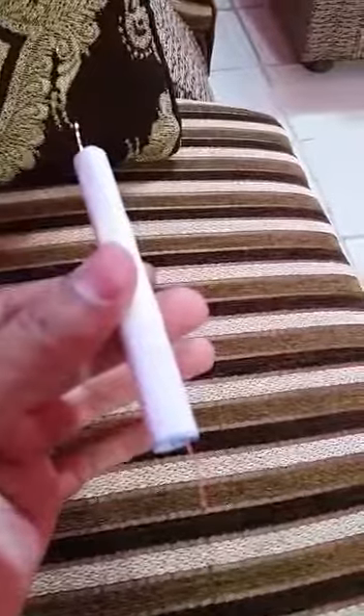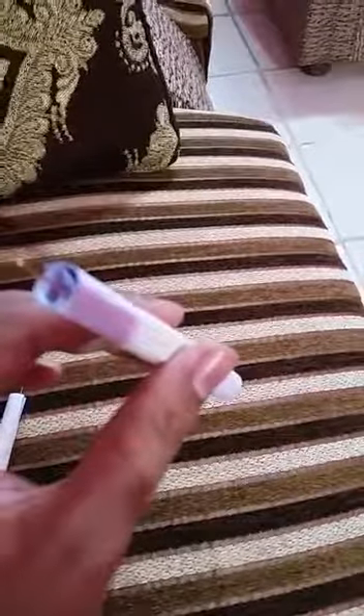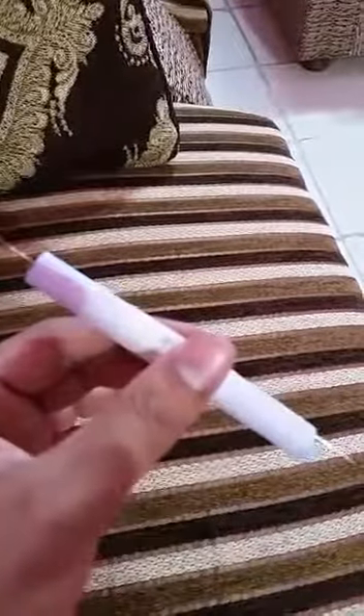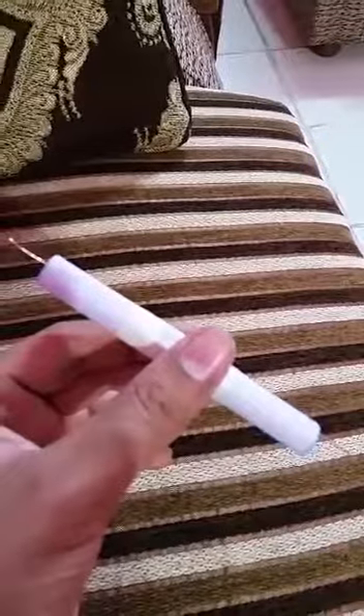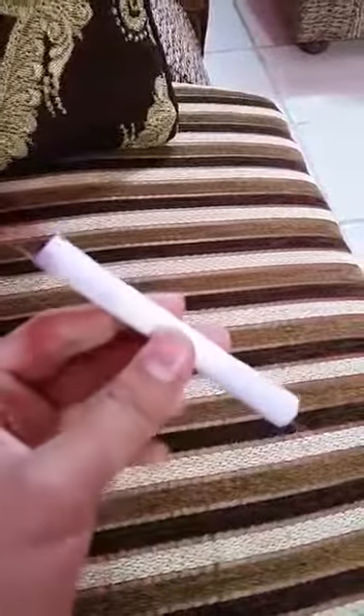This is an aluminum foil capacitor. In this capacitor we have a double coating of aluminum foil — first paper, then aluminum foil, then one wire, then another coating of aluminum foil, then more foil. After that we coat it with paper, fold it, and tape it. These are the capacitors — this is the aluminum foil capacitor.